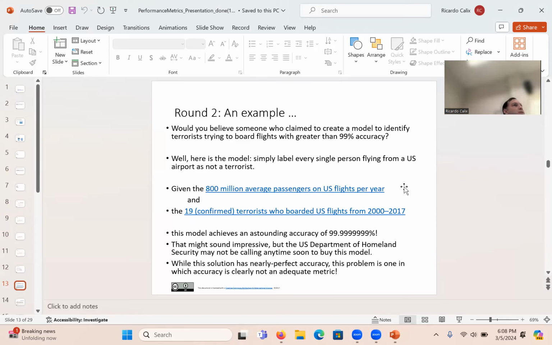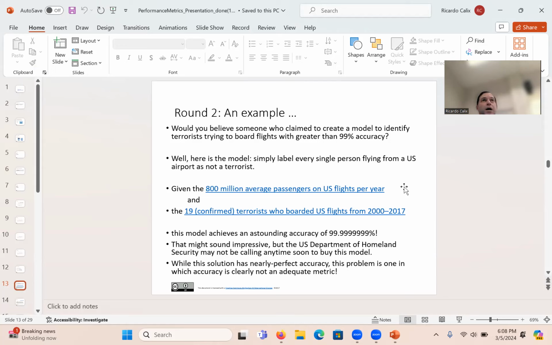Hopefully this underscores why accuracy is actually not a good metric for classification. Remember, this is only for classification problems, like when you have labels like Setosa, Virginica, or Sequoia. The case starts with: would you believe someone who claimed to create a model to identify terrorists trying to board flights with greater than 99% accuracy?